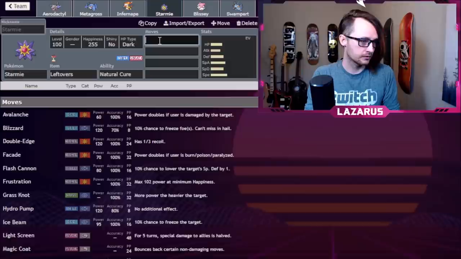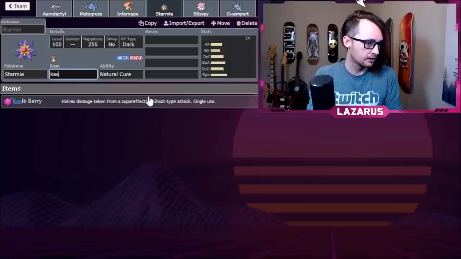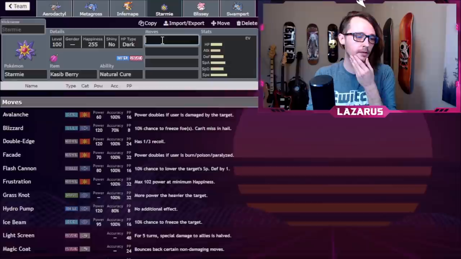You could even go with a damage reduction berry with a Ghost reduction. Is that a Kasib berry? I think I might do that just so I don't get one-shotted by Gengars. So I can switch in on the Gengar and still punish it.